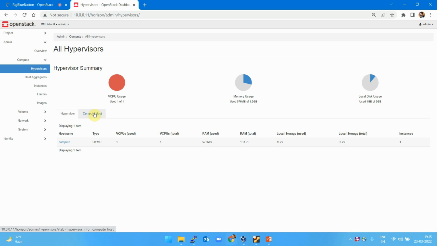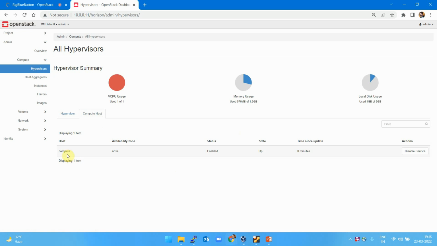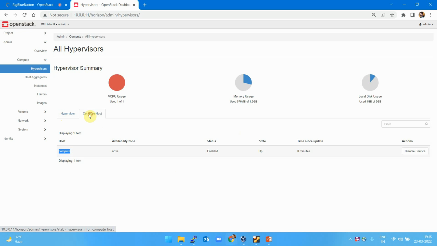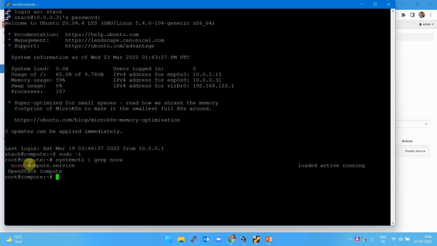You will see the compute host is the only one where the QEMU type hypervisor is configured. So our hypervisor is configured on the compute host, which is compute in our case. That's precisely what I'm trying to explain with these examples.